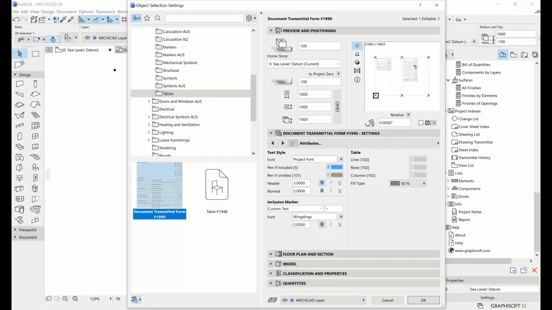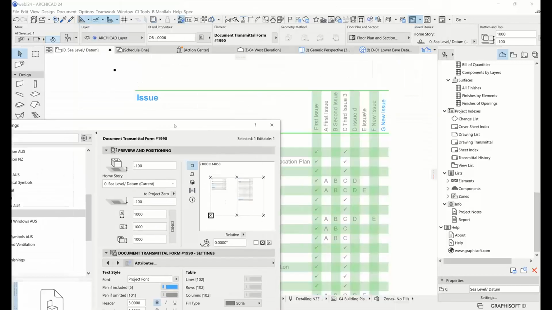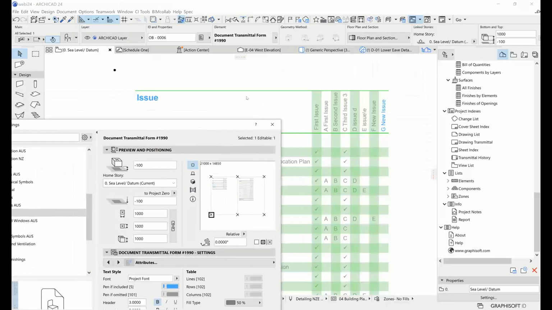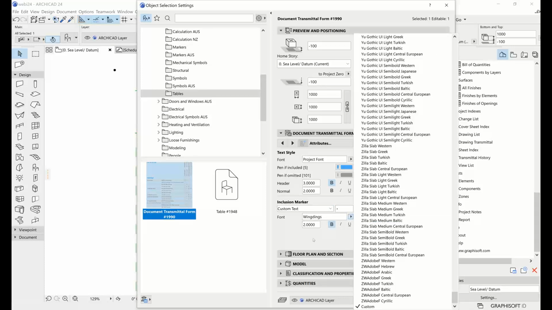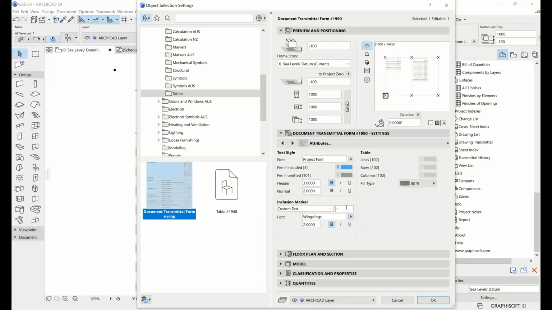So at the moment you might have noticed back here that we've got these tick marks. And that is using the Wingdings font and this character here, which has just been placed in. That's the default one. You can change that to any Wingdings character that you want, or any other font character. You could change the font here to Arial and make it the letter H if you wanted to. You can do whatever you want, or you can go through and just set it to be a cross, and it's just going to put an X on everything.